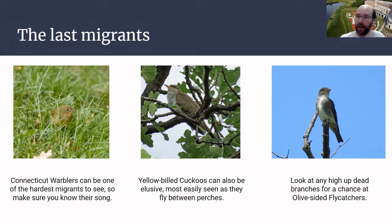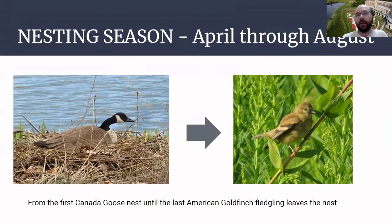It used to be very reliable in the sanctuary area. However, as it got overgrown with buckthorn, it became less reliable there. This past spring, I had a really nice one in, I think, a good Connecticut warbler spot, but a non-traditional one, in some just overgrown lawn vegetation next to a short tree. Not the first time I've had one in stuff like that, but all of this stuff, plus morning warbler, you could get in a late May visit to the park, in addition to catching some of the breeding behaviors that I will give over to my dad.